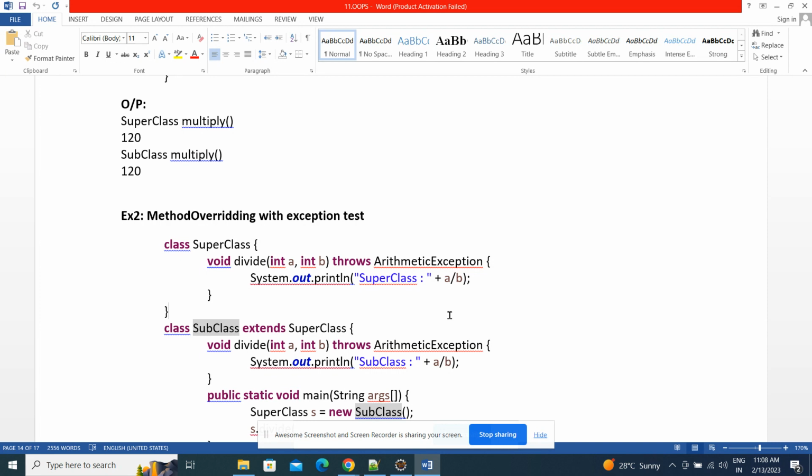Let's say, for example, we are using a mobile. If you add a SIM with some mobile number and dial a number, then automatically the receiver will receive the call. We are able to communicate with other persons. Our required functionality is only to call other receivers using their mobile number. But you don't need to know internally how exactly the call goes to the receiver. That is hiding the implementation details.